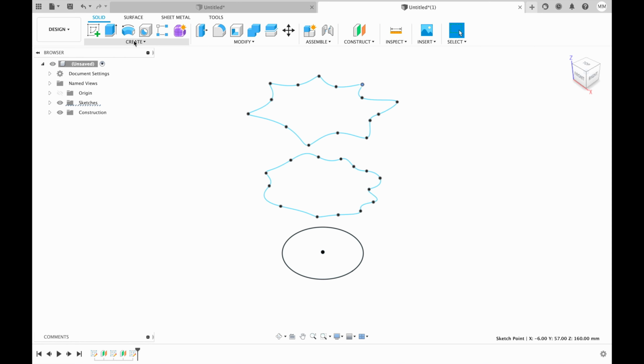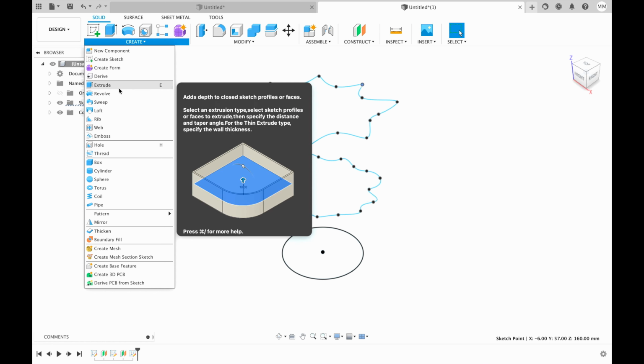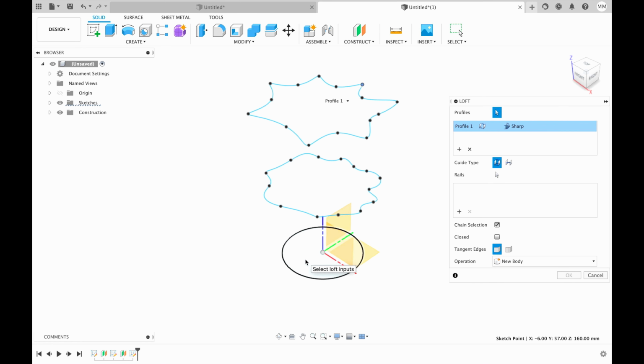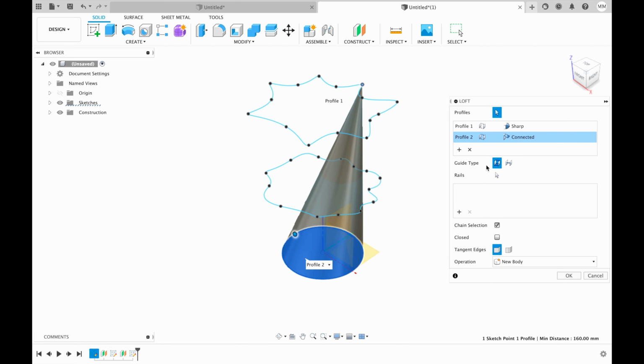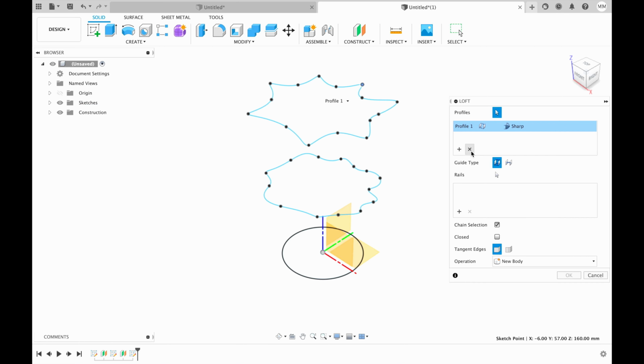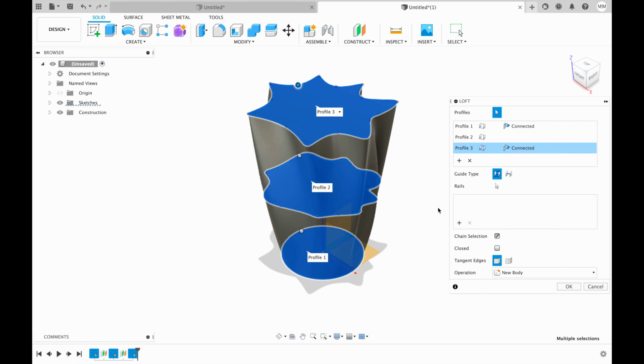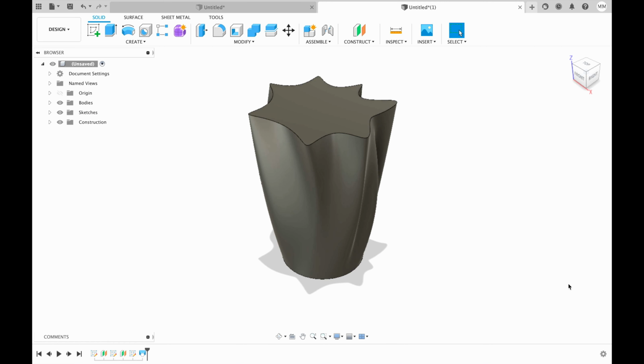So now from create drop down menu, I'm gonna choose loft. I'm gonna choose the very first sketch. Oops, sorry. I clear all the profiles. I'm gonna choose very first sketch, then I'm gonna choose second sketch, and then I'm gonna choose our third sketch. And I hit OK.